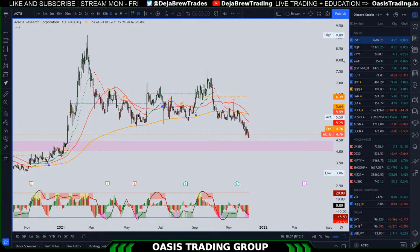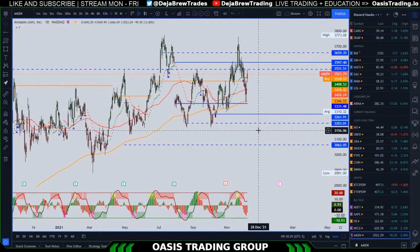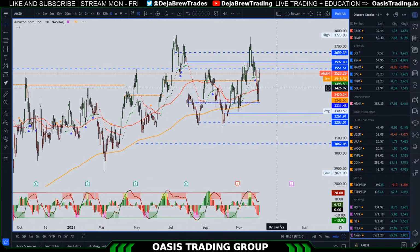All right, next up we have Amazon. Amazon Counter launches in Canada, a convenient package pickup option. I believe it's a pharmacy thing. I didn't look into it, but I think Amazon Counter is their brick and mortar pharmacy. So they're launching in Canada. Let's see if Amazon is reacting to that. Probably not big news for them. No, they're not really reacting.